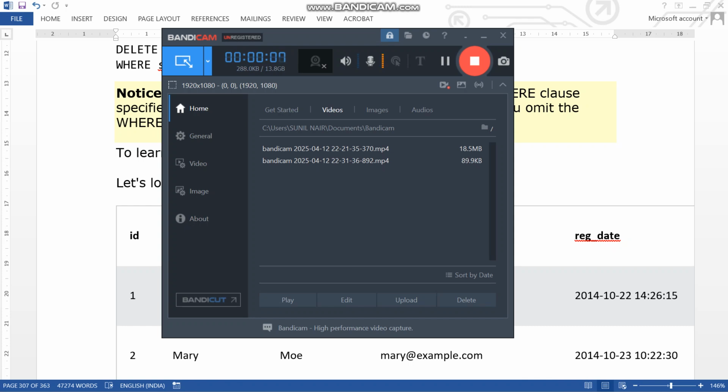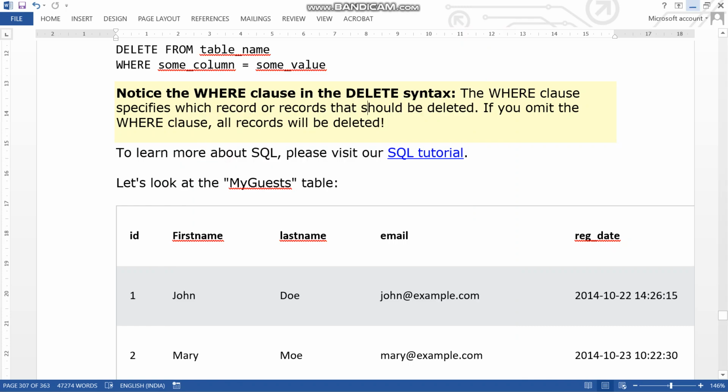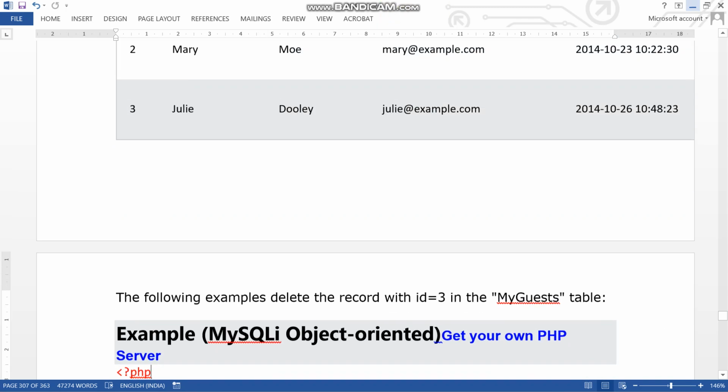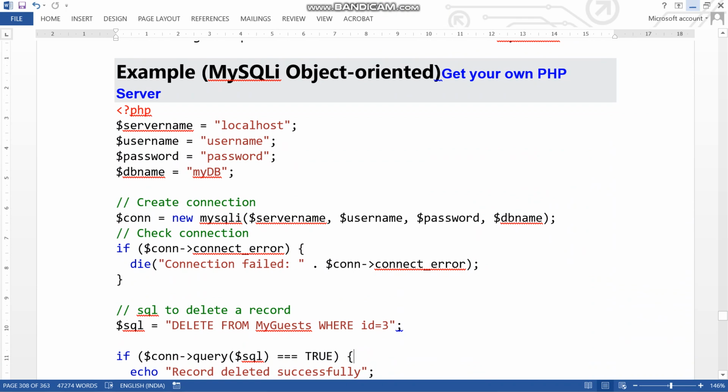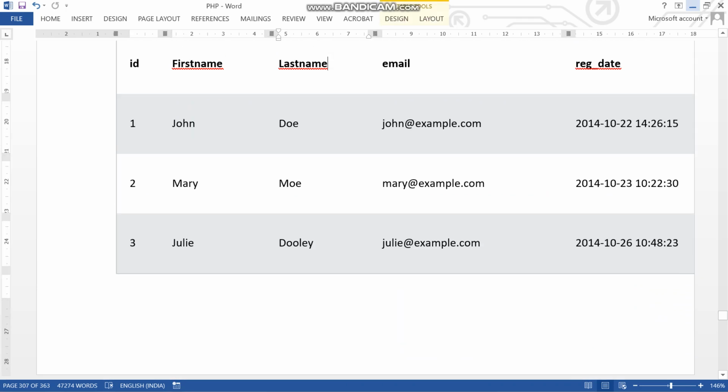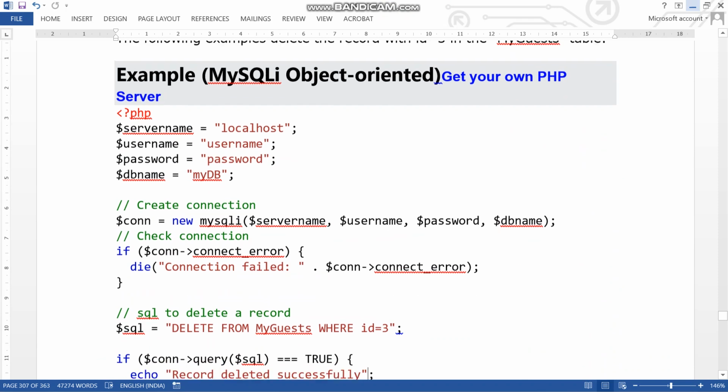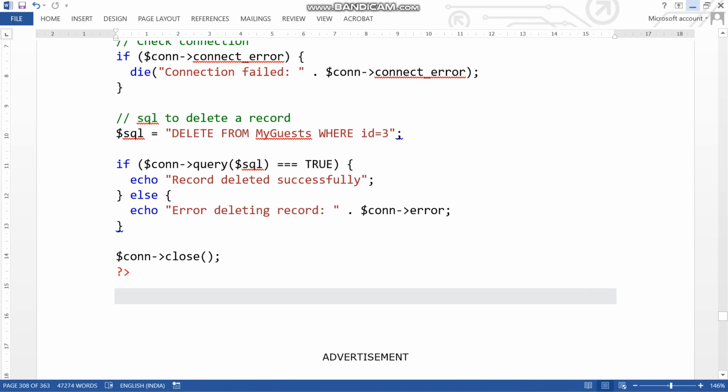So here, what is the delete? Delete we already saw basically. In the story only we deleted the rows. Now, after delete basically it comes. See, basically the record is deleted.